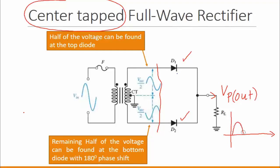So it's pretty much a full wave, and the frequency should be double whatever the input signal frequency is. For example, if the line frequency is 60 hertz, the output will be double. This is a very important factor in full wave rectifiers, and you will use these values in the filtering stages as well. That's why you need to be really careful to check whether the given rectifier is a half wave or a full wave. But do not confuse this: half wave doesn't mean the frequency will be half.